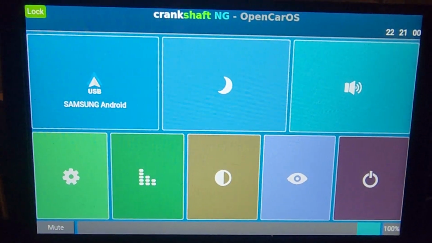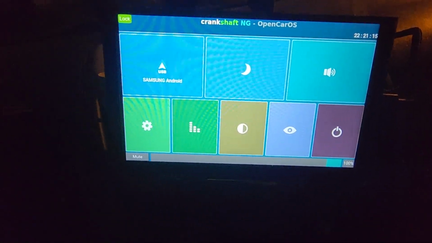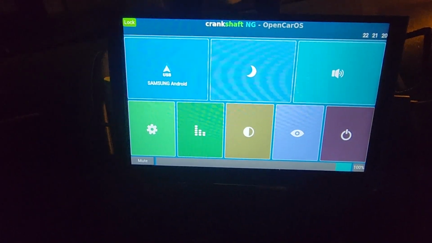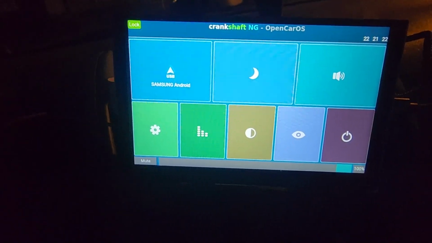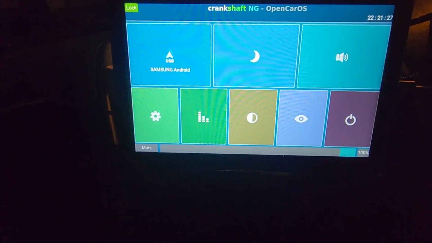So those are some bugs that I've found with the Crankshaft software. I'm still trying to figure out how to connect Bluetooth to the Crankshaft instead of using it through the 3.5mm jack. Because once I can do that, then I can actually add a microphone to this thing and get the Google Assistant to actually pop up and read these.